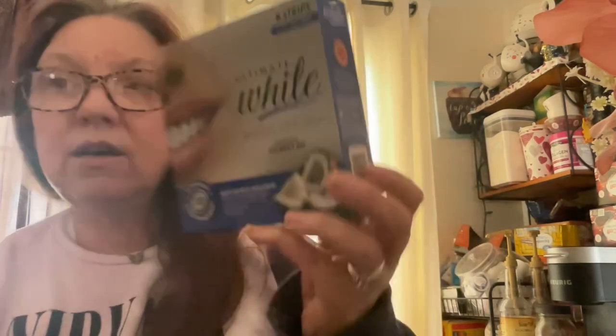So, there's 6 strips here. So, I did get those. It says 30 minutes. So, I'll try those and see.